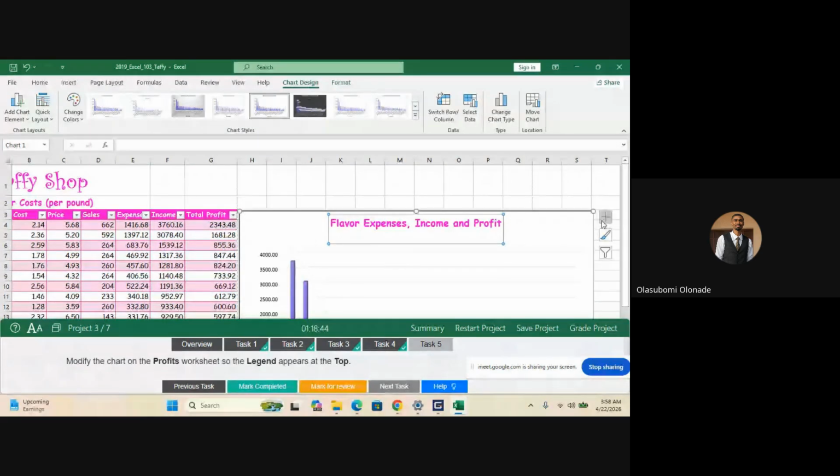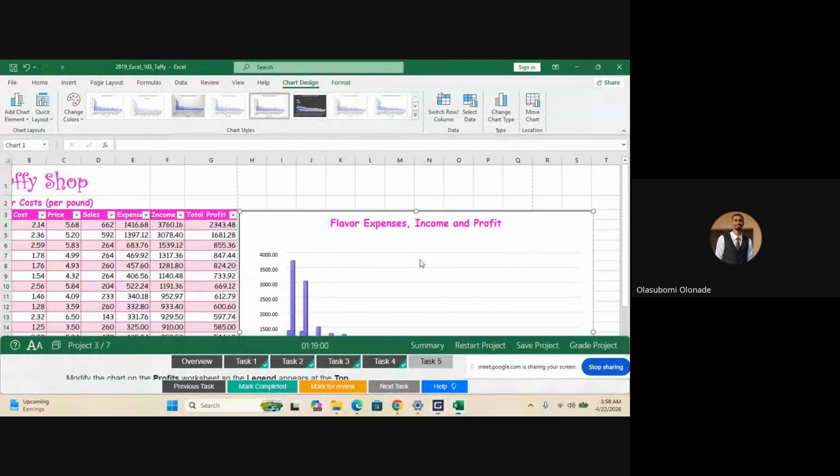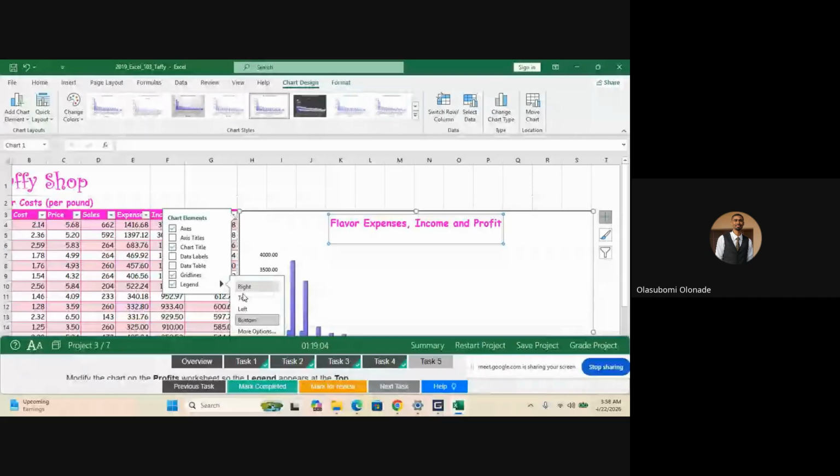I'll click on this legend arrow, and then click on where I want my legend to be: right, top, left, bottom. If I click on left, the legend is going to come here.